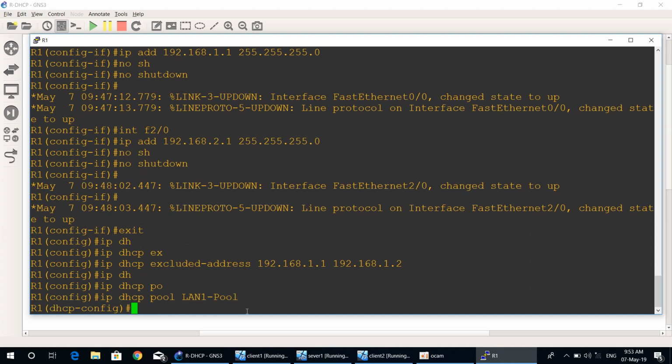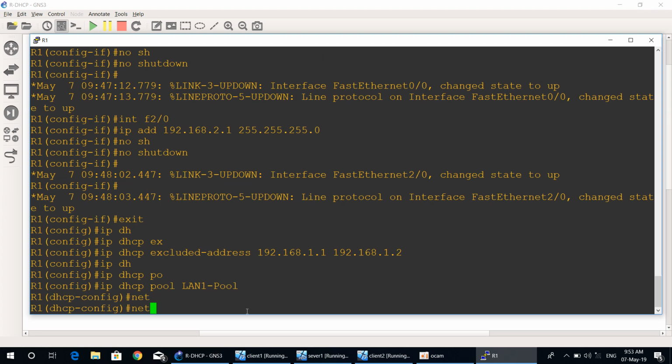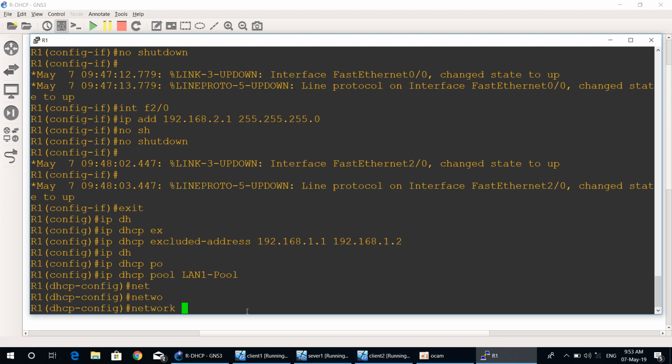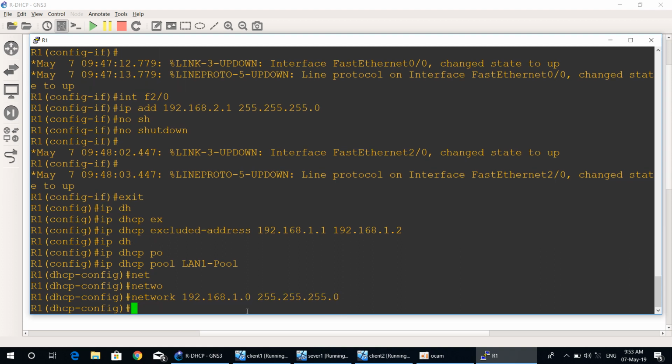And then we type the command network, the network address for the LAN 1, 192.168.1.0 and subnet mask 255.255.255.0.